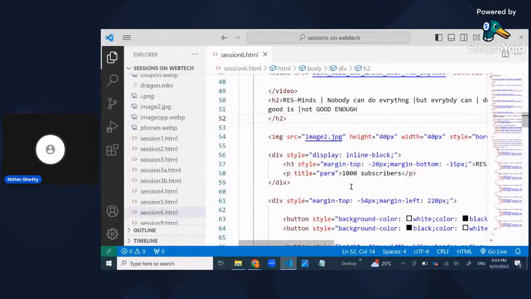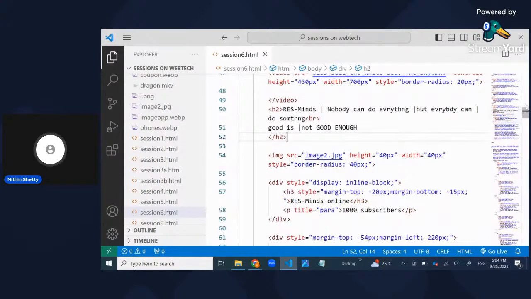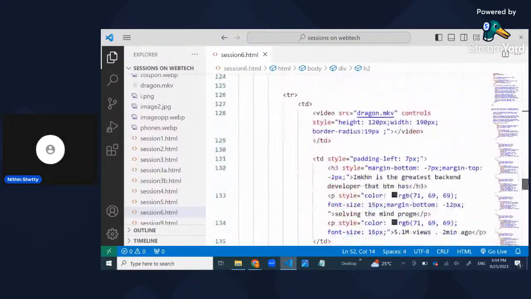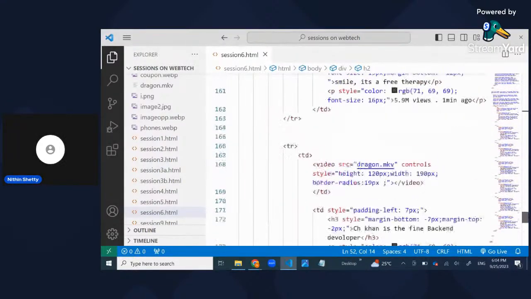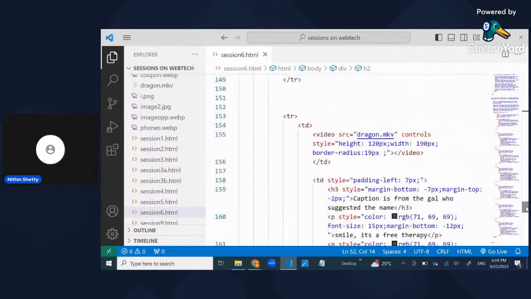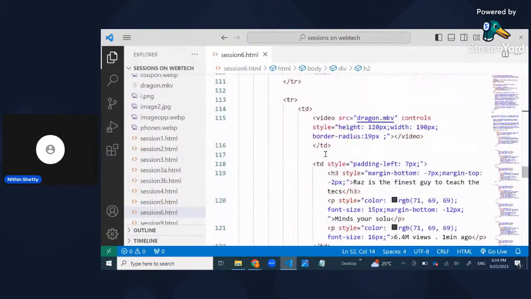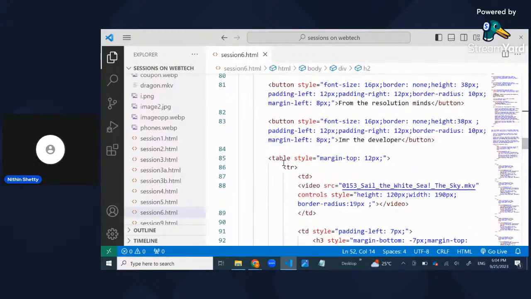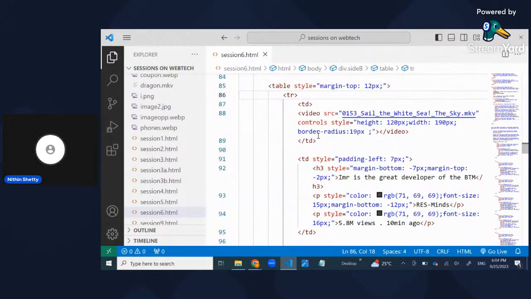So if I open here, this was our code. I think we have coded quite a big program. Okay, it's not that big a program, but yeah. So this was it. We have a table tag, and in one tr we have two td parallelly.